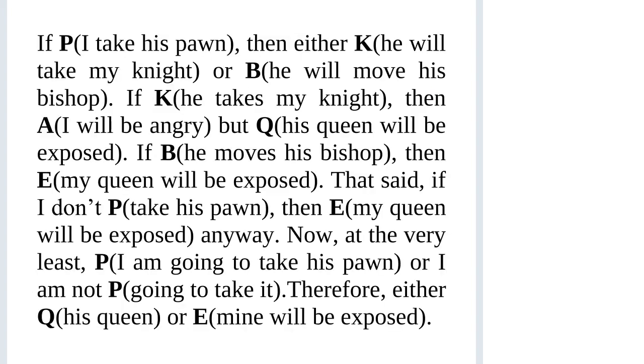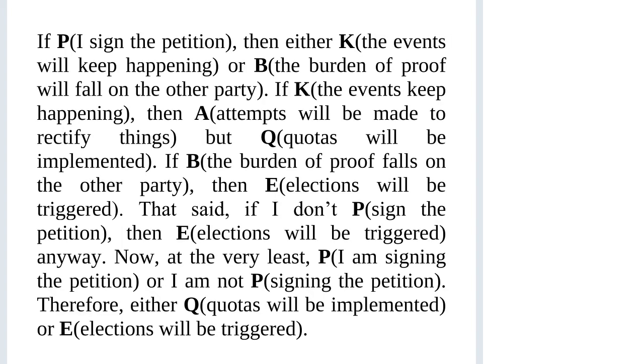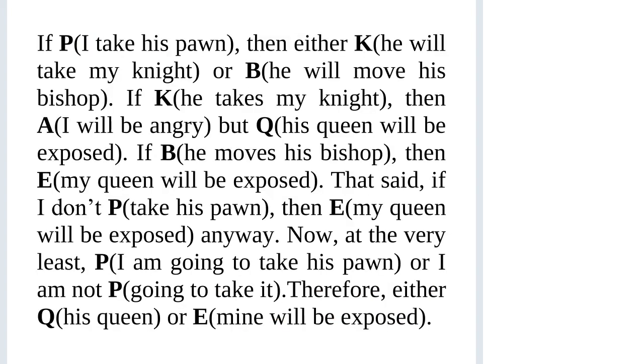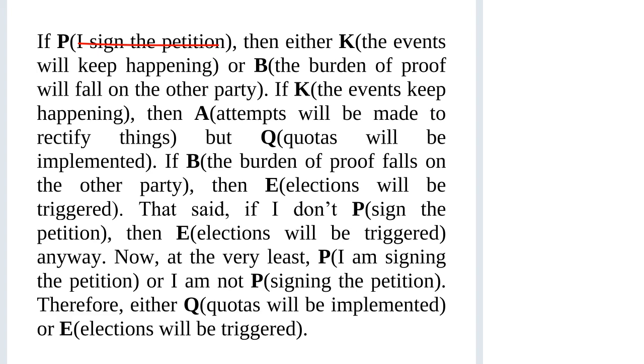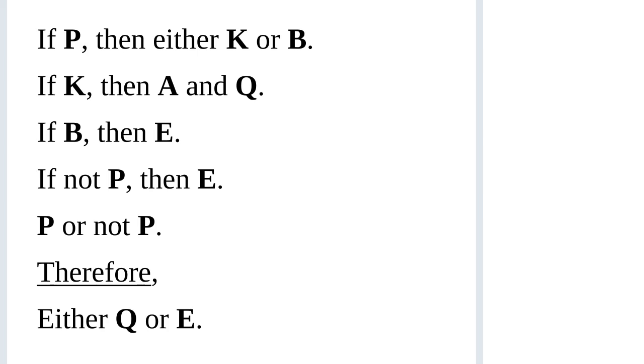And notice, this has nothing to do with chess. The argument is structurally identical to any number of different arguments that could realize that structure. And what formal logic does is it drops all of the particulars. So here P stood for "I sign the petition," P for petition. And here it stands for "I take his pawn." Just drop that, and focus only on how these different propositions are related. Focus only on the form, not the matter. And so formal logic allows us to see this particular structure.